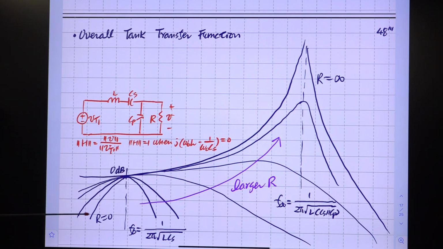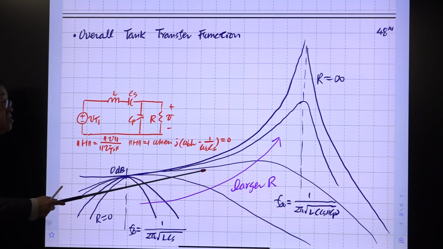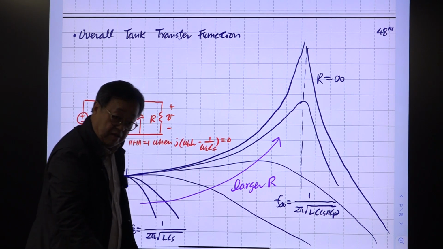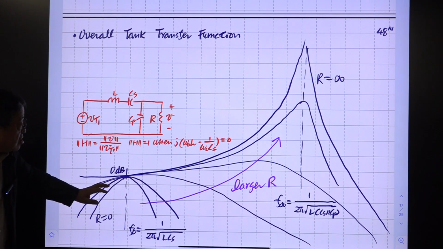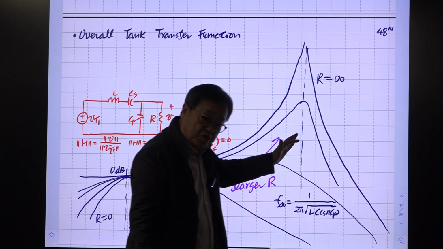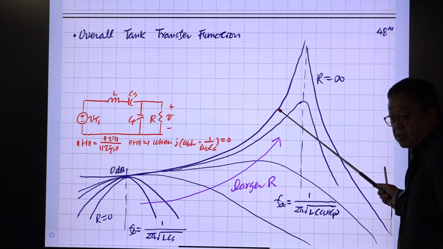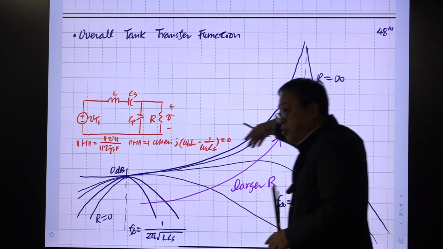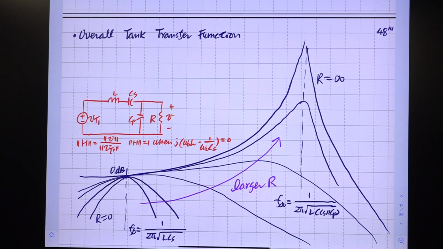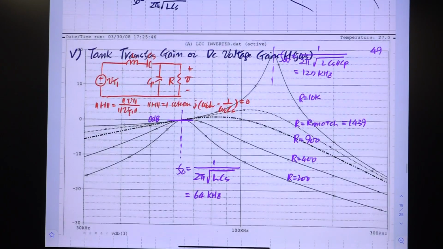When R is very small, you have this. R is increased, further increased, further increased, further increased, then you have this. All right? So small R, you have this. Then if you increase R, then it moves like this. Resonant frequency is changing, and the peaking is increasing. Okay? So it's not easy to see this from the original expression, but if you divide them into two regions, very small R and very large R, then this is obvious to see. Okay? So the simulation result is shown in the next page.